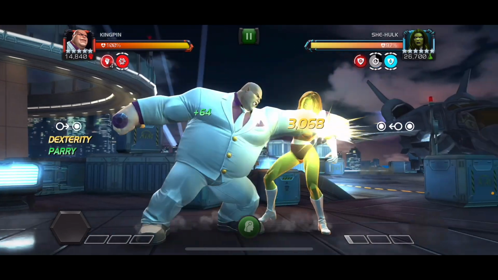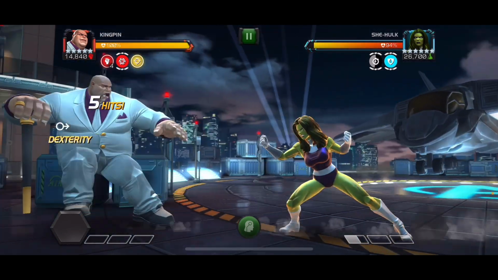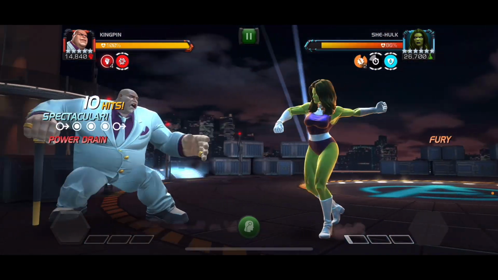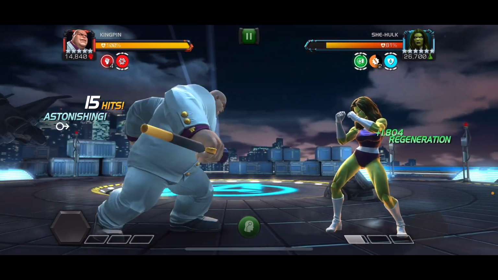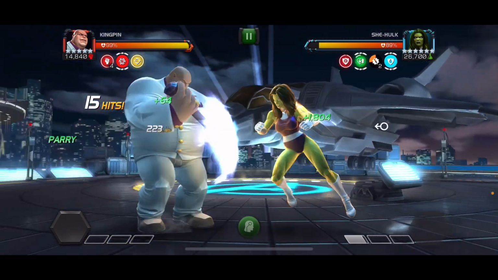I keep missing the parry. There we go. So I obviously have Kingpin with the Hood synergy. And he is actually slapping her right now. Dang. Kingpin is my favorite skill champ in the game.